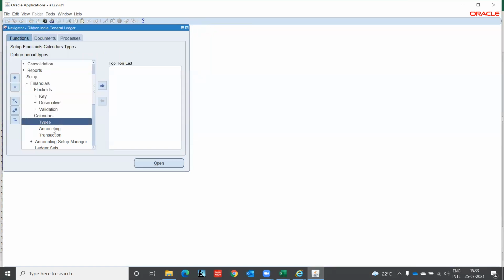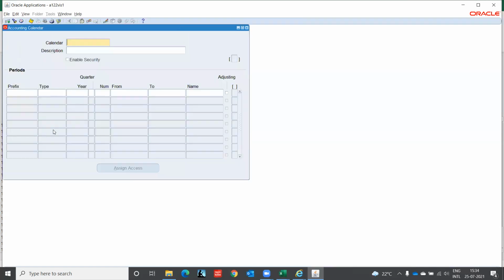Close this one. Now we are going to define the accounting calendar. Click on activity. Give the name of the calendar.